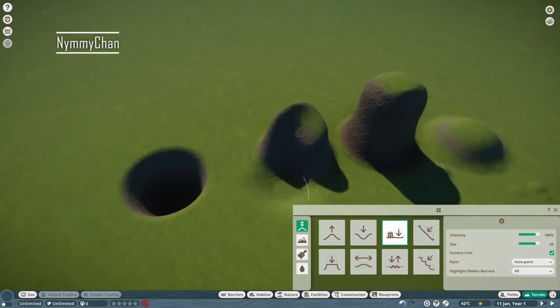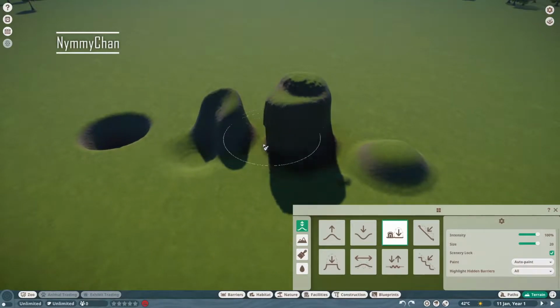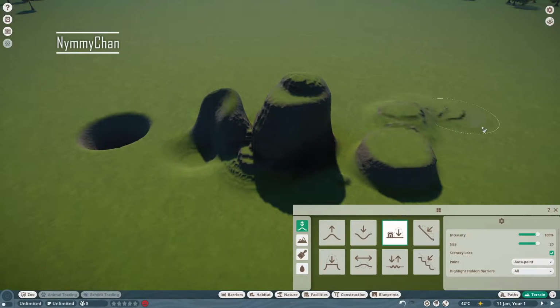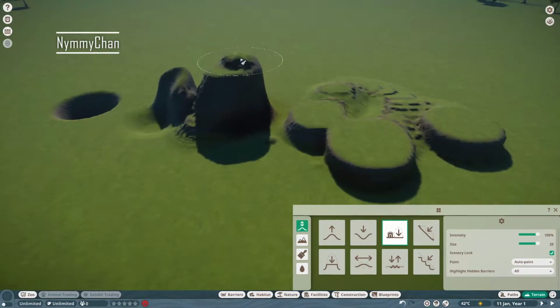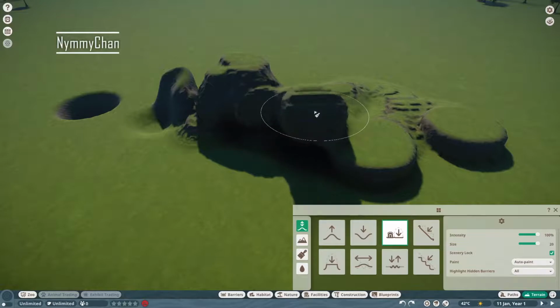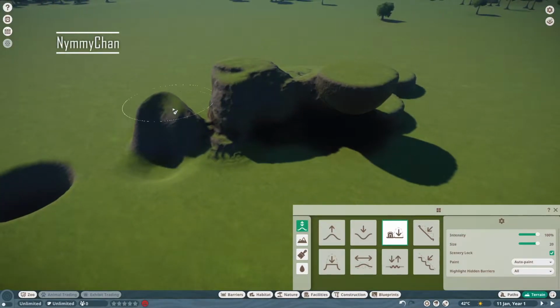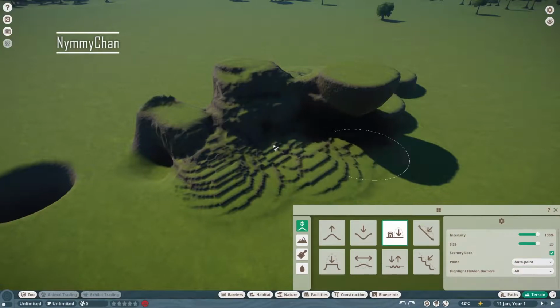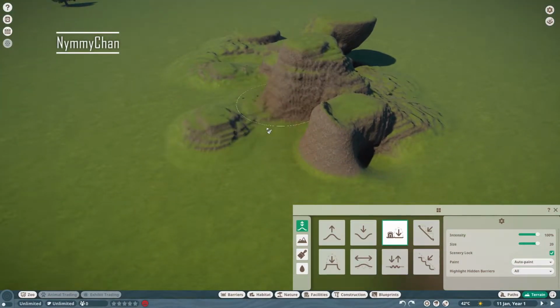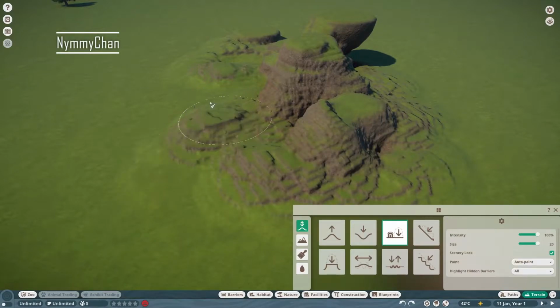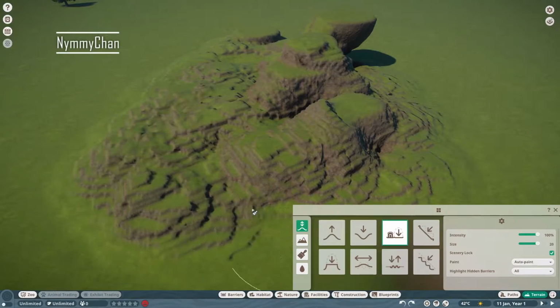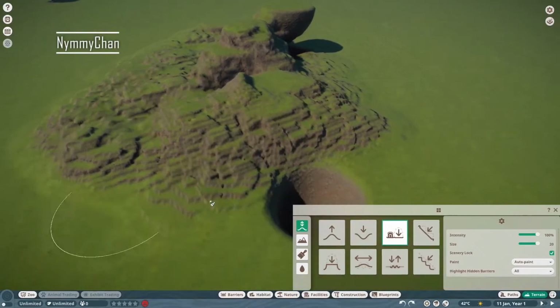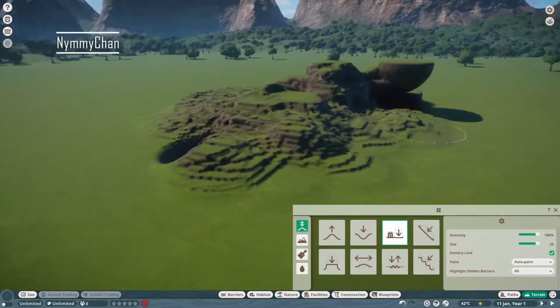Now, flatten to foundation is something I personally love. It takes the point where you are. Right now I'm at this point, so everything around the terrain will only become this high. Doesn't matter where I put it, it will be this high. If I use this one, you can actually make it higher and it will be up to this level. Same with this. I like to use this in my mountains. I just randomly put it there and then I pull it out. Yes, it's not mathematics, it's not science, it's feeling. It's all feeling, at least for me. I just kind of do something and then I'm like, yeah, you know what? I kind of like this, whatever.